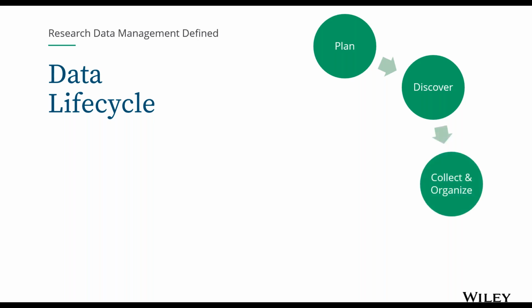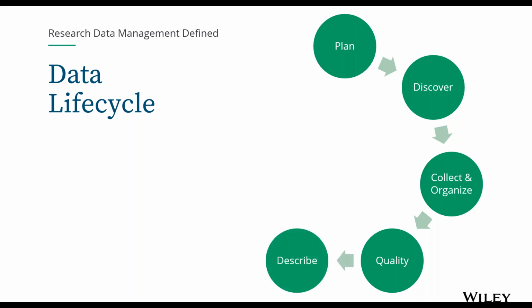Then there's the actual collection and organization stage. So any observations that are made either by hand or with sensors or other instruments, and the data that's then collected into a digital form, that also needs to be organized. The next stage is quality control and quality assurance. So the quality of the data has to be assured through different checks and inspections, and then controlled by describing those checks and inspections. How are you making sure that people can be confident that your data is of high quality?